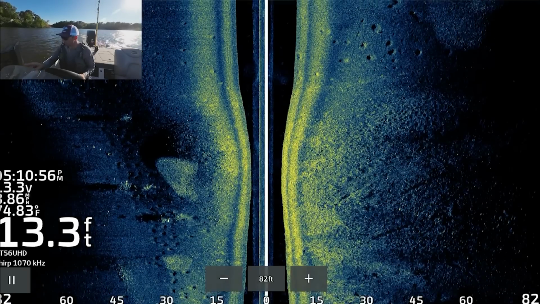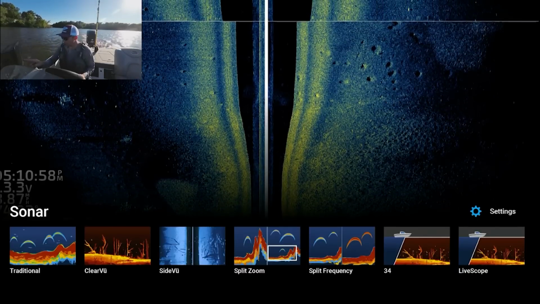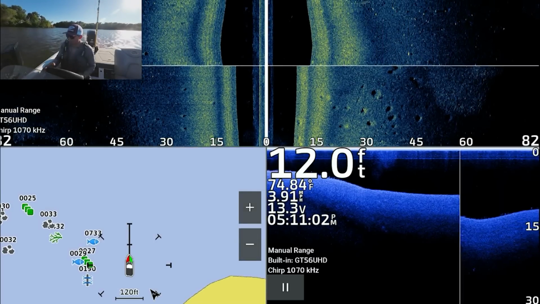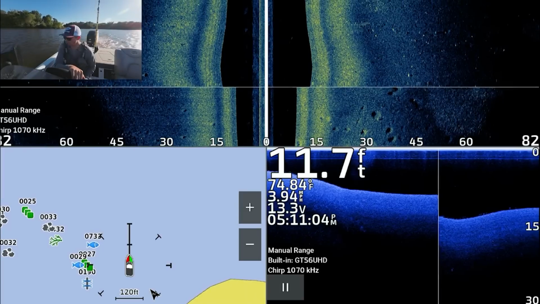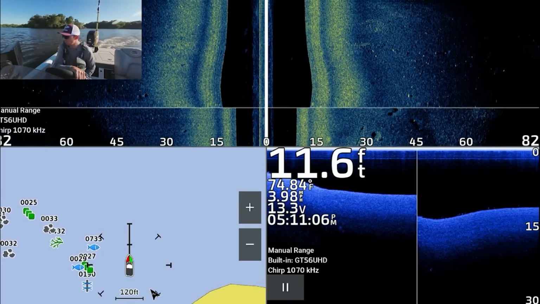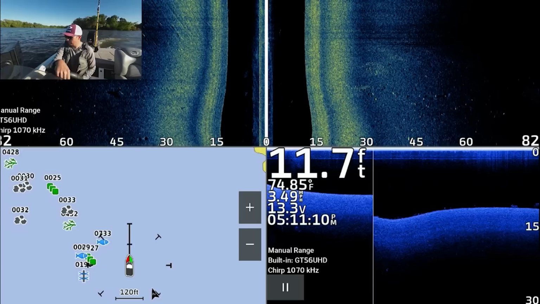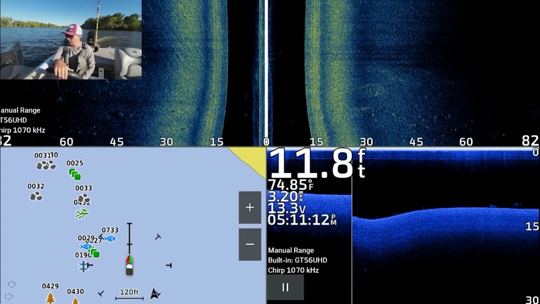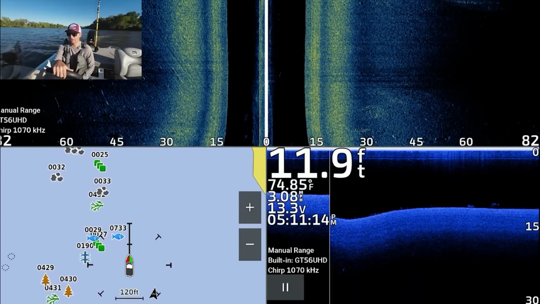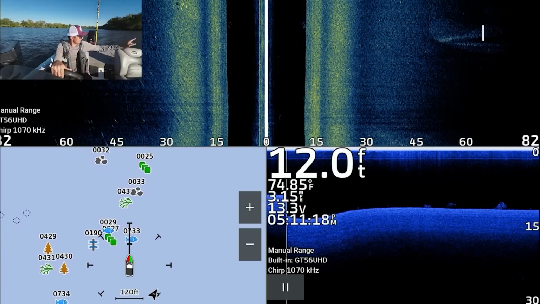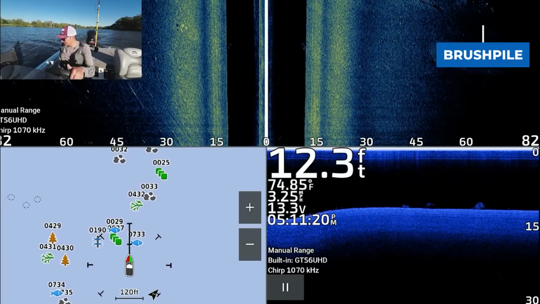And then I'm gonna keep graphing out here a little bit where I marked earlier. I have a bunch of brush and stuff marked out in this general spot, but there was a lot of bait and there was a lot of activity going on further out here deep. And I don't know if I can actually get these fish to bite. They're out here in like 14, 15 foot of water, and there is a lot of good brush in this area. So I may try fishing for some of these fish really quick and then make my way up into that little ditch or drain and see if I can get some of those fish to bite.